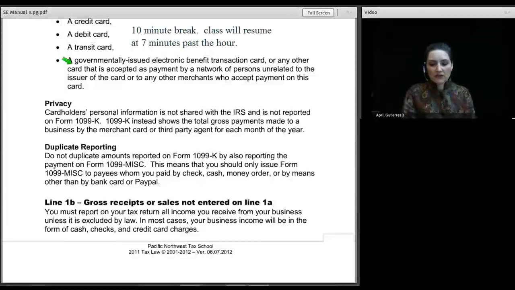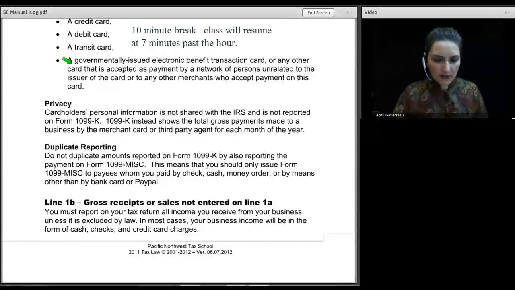Clearly, there's a potential for a lot of duplication and errors, and it's going to be some period of time while it all gets worked out. Hopefully 2011 is the year where they're sorting most of it out, but 2012 is going to be the first filing season where we're actually dealing with real numbers and starting to see what's really going to happen.